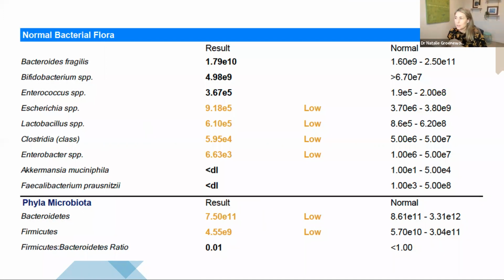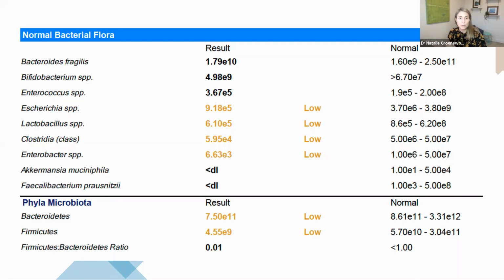So this is deficient normal flora, and we'll go one by one as to what these mean when they're in a deficient state. So the low Escherichia, in terms of supporting our immune function, it really induces host immune defense against pathogens, and it strengthens the intestinal barrier. Again, we don't have a ton of pathogens that we can see on this test, but the intestinal barrier is so, so important in terms of supporting and protecting our GALT, our immune system.